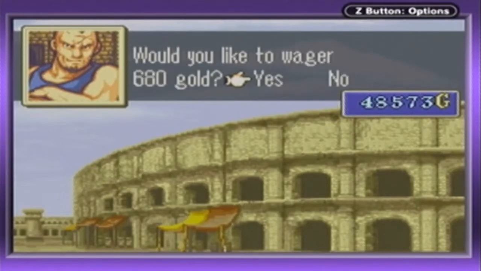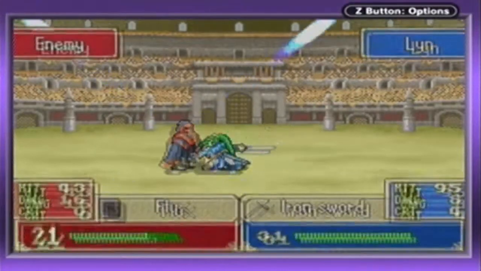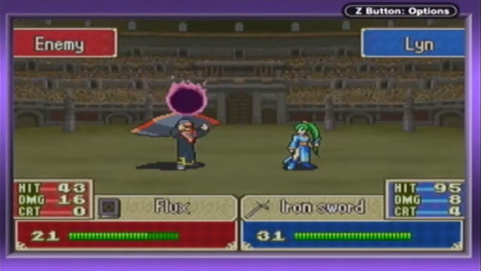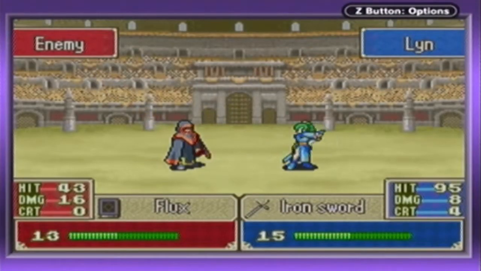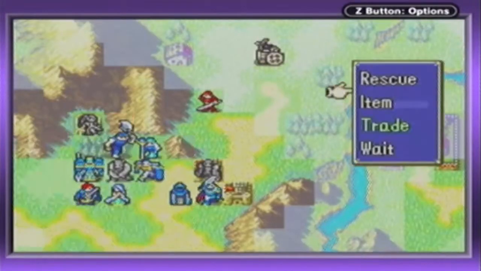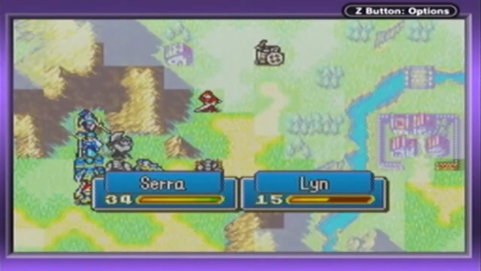Now, would you like to wager like 680 gold? Yeah, sure. Now, I will be getting a shaman. If you want to quit out of this, you just press B, because if your unit dies, then your unit dies permanently. And I did press B because I'm not taking any chances on Lynn dying, because then I have to start over again.